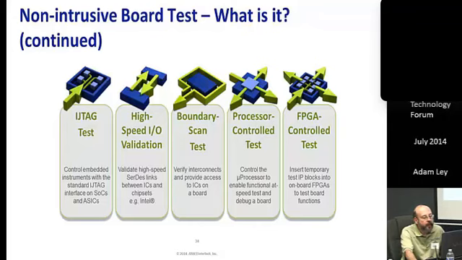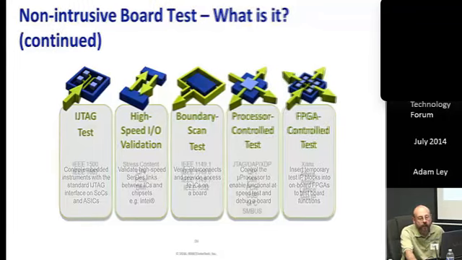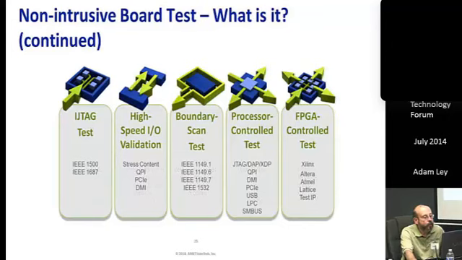For each of these methodologies, there are an array of standards and sources. In the IJTAG arena, there's 1500 and 1687, which are both chip-embedded instrument standards. Moving on to boundary scan, there's a wide variety of structural test methodologies, and in-system programming is another thing I should mention, which leads then, of course, directly into the FPGA-controlled test methodology.